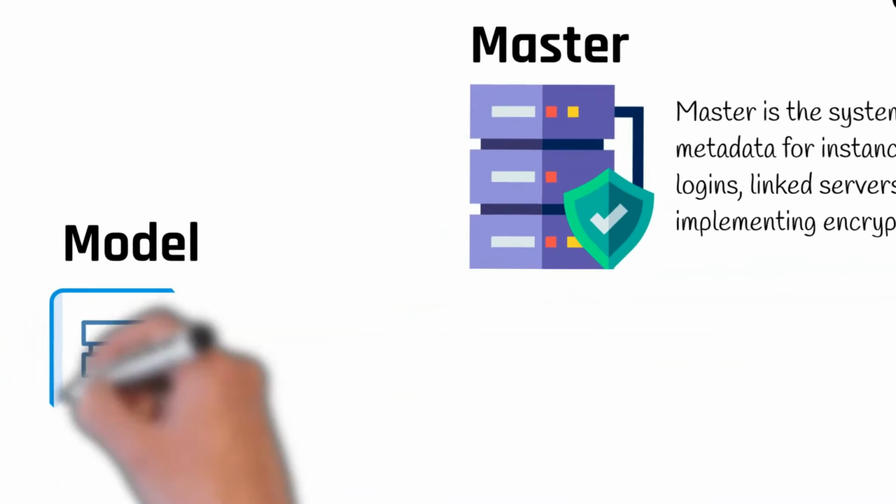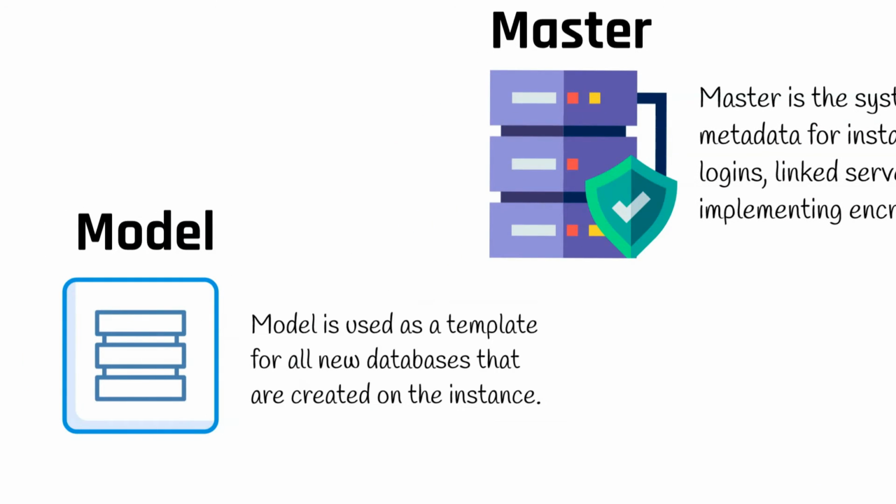The model database is a template for all new databases that are created on the instance. This means that spending time to configure this database can save you a lot of human errors in the future when creating user databases. So out of all the databases so far, this is the one that you should be configuring. For example, if you want to set the initial size of each database, then you can configure this in the model database. How much the log files grow, how much the transaction logs grow, you can set all of this in the model database.